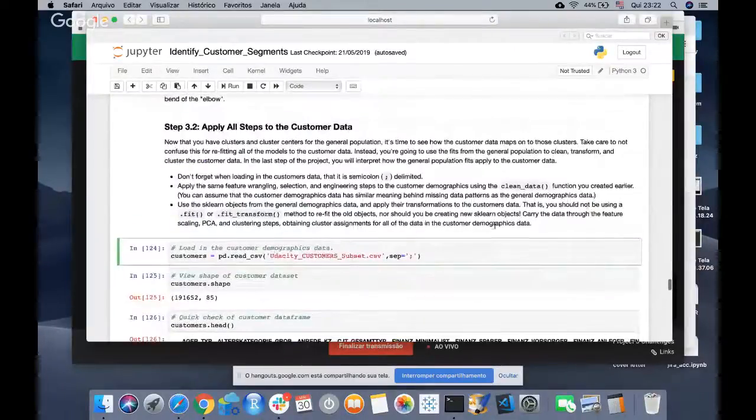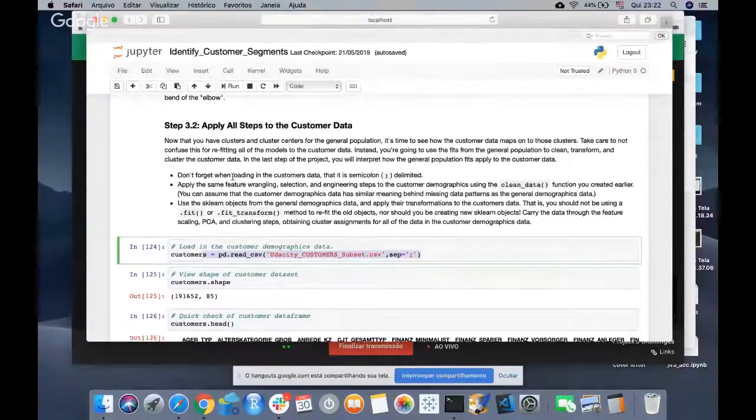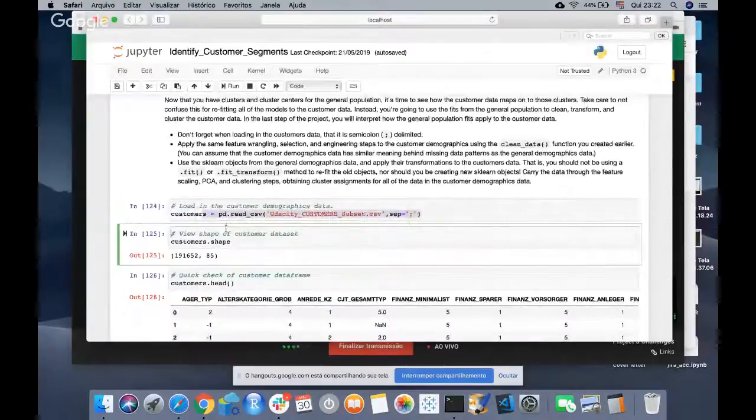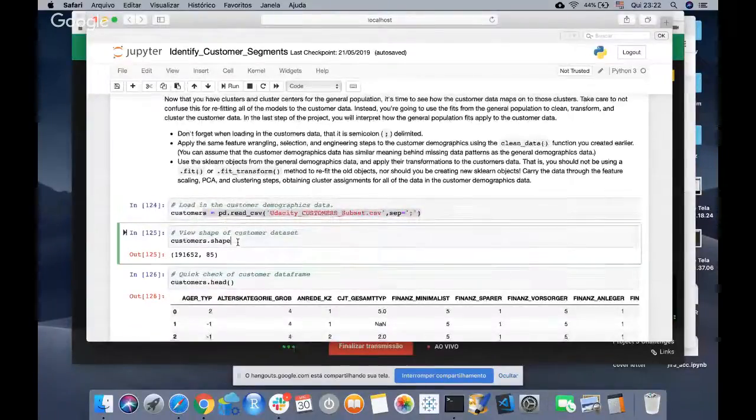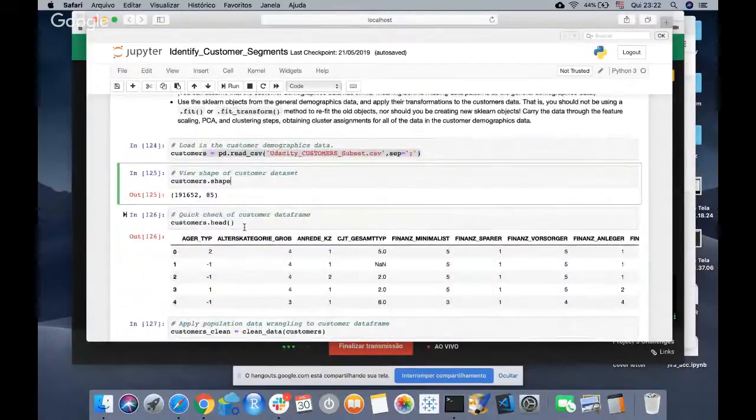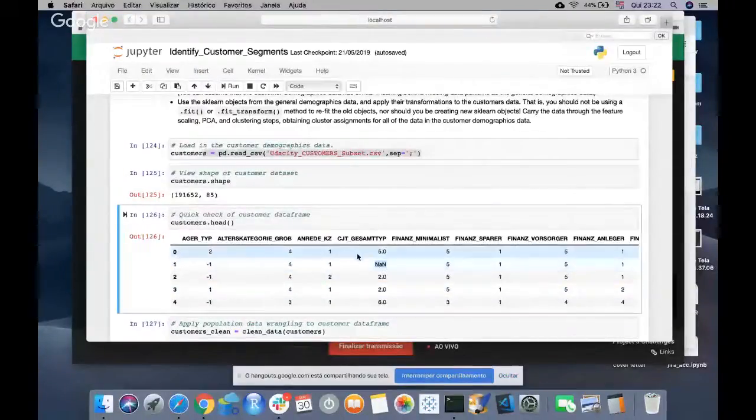Okay, so first thing we're gonna do, we're gonna load this data set. And what Udacity is asking of us is to use the same steps that we used on the previous dataset on this new dataset. So right here, we're importing it, just looking at the shape, look at the head of it. You can see that we have NaN values, which means we have missing values.